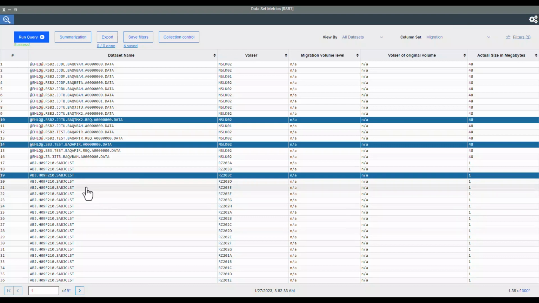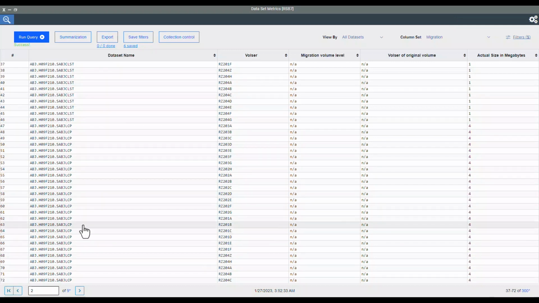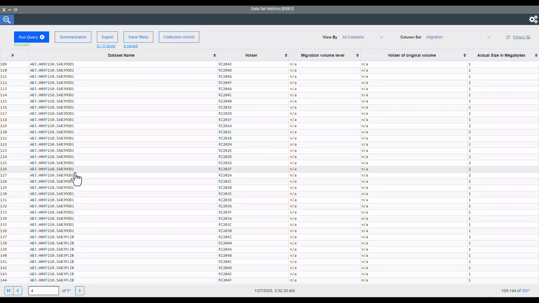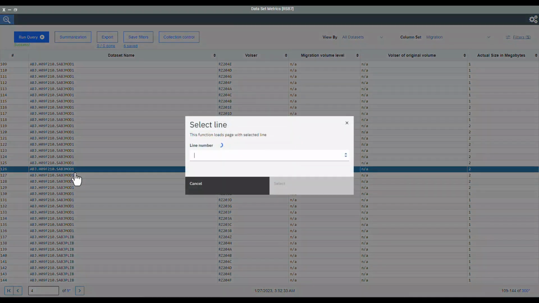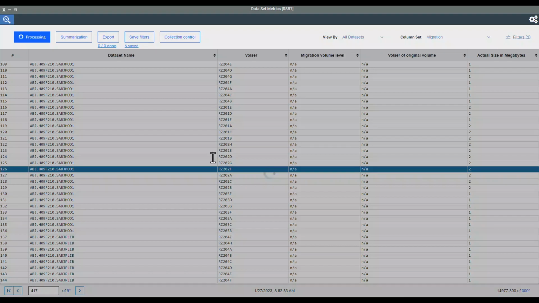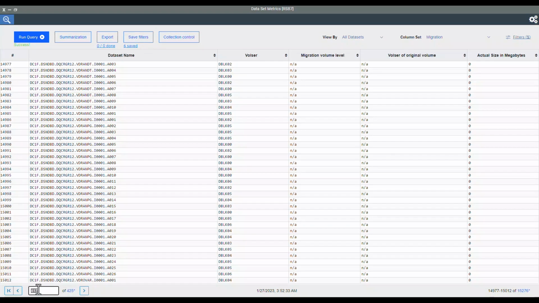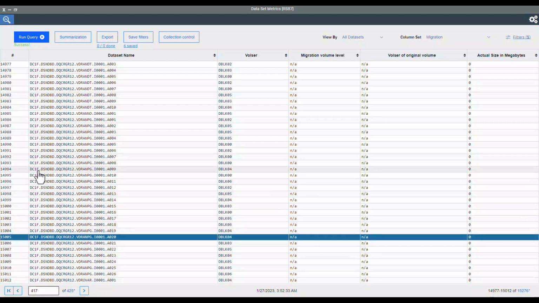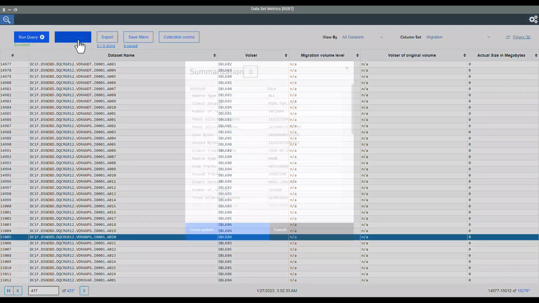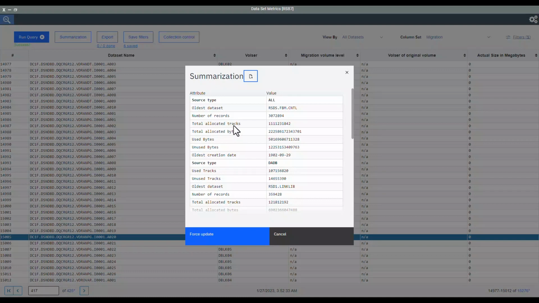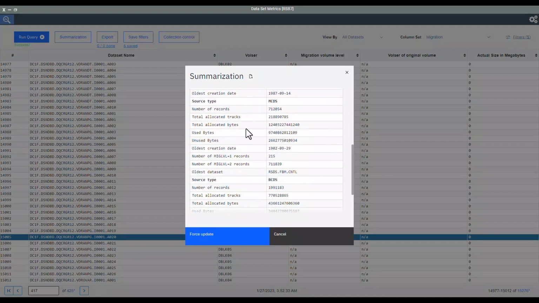The default navigation is done by scrolling pages, but there are several features which could help you review interested data. Use the Ctrl plus L combination to go to the selected row. You could also define the page and go directly to the specified page. In addition, you could always show the result count to see how many datasets are handled by the current filter set. We also added a summarization dialog that shows total summarization and summarization by each source type for dataset applicable for the current filter set.